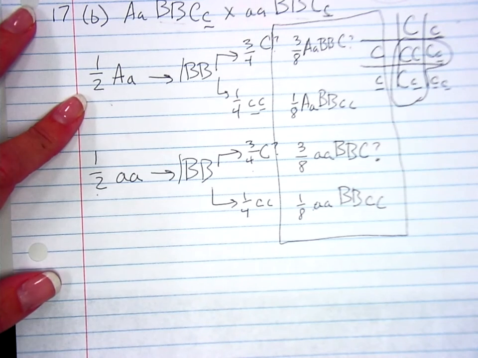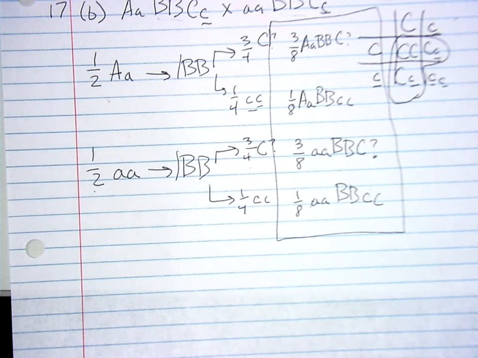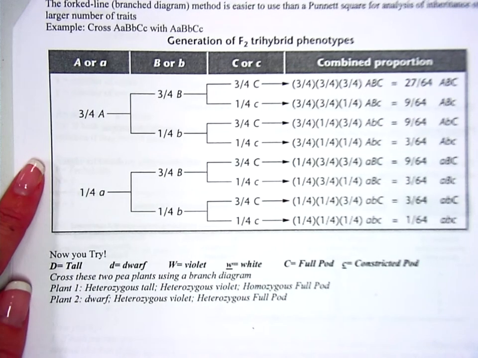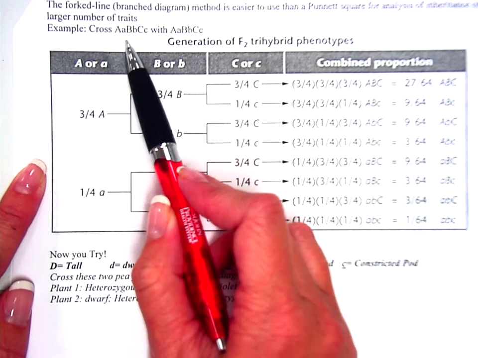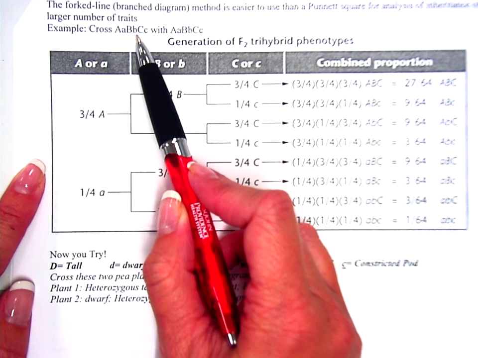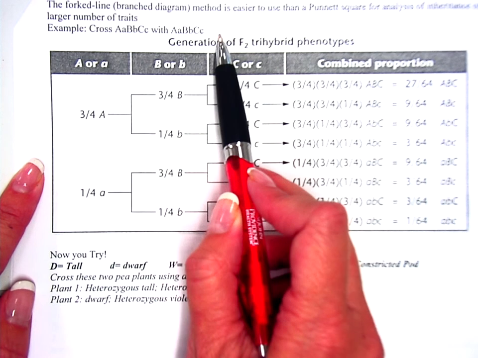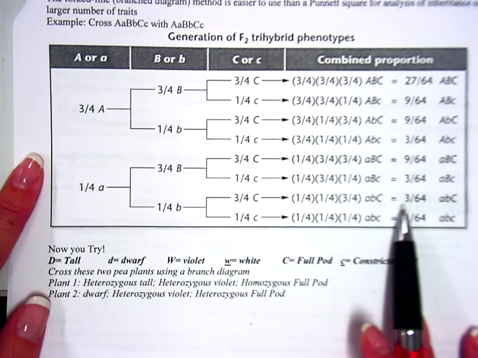Now, for part C of this, you've already seen this before. Go back and look at your big ideas notes. You're going to see an example just like this, where we did a branched diagram where it was a big A, big B, big C, little c, crossed with another parent who is also heterozygous for all of those. So I'm asking for part C for you to reference your notes in this nice diagram that tells you how to do this problem.